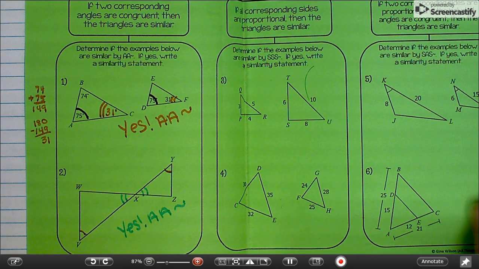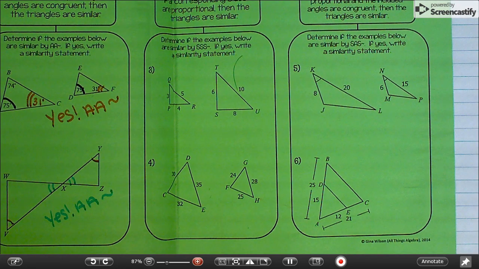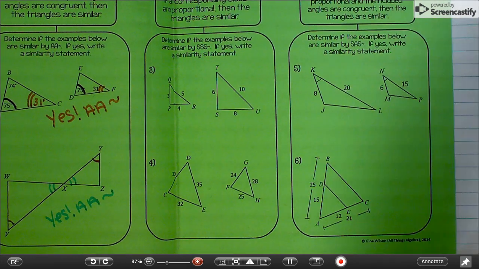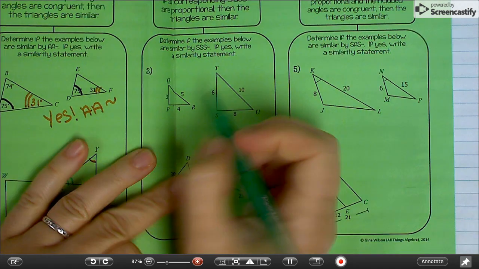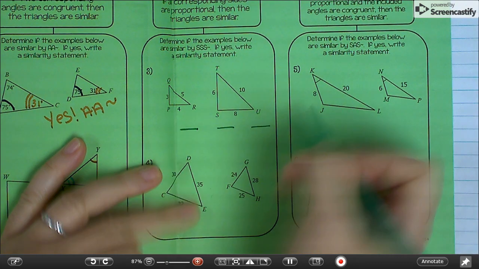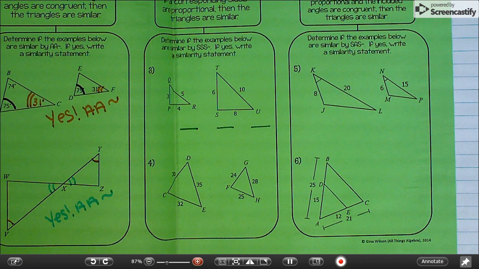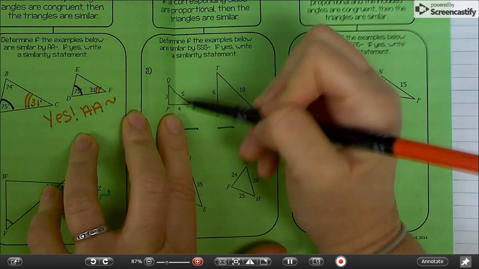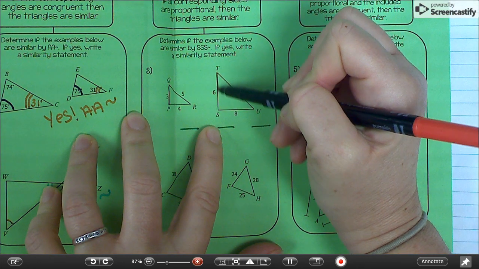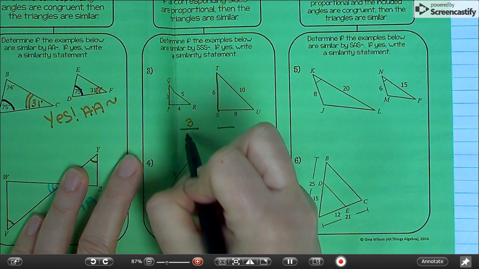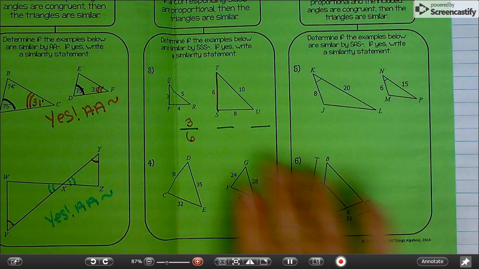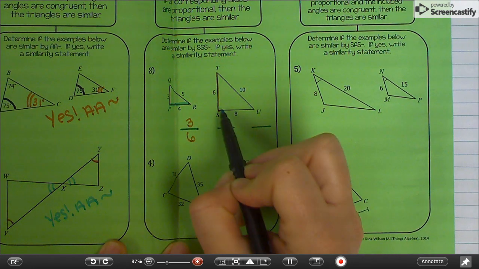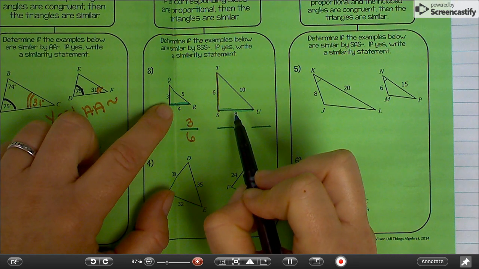All right, let's show some examples of side, side, side similarity. In side, side, side, you want to make sure that you have all 3 sets of corresponding sides that are proportional. So you should draw the proportion bars kind of for the ratios of the sides, and we're going to compare them and see if they're equal. The easiest way to match these up is to look at each triangle, and I'm just going to go with the small side of this triangle matching with the small side of that triangle. So 3 over 6. You could do 6 over 3, but then you need to use it the same way for the next one. Then we have the medium side of this one and the medium side of that one. And I'm not telling by looking at it, I'm looking at the numbers.